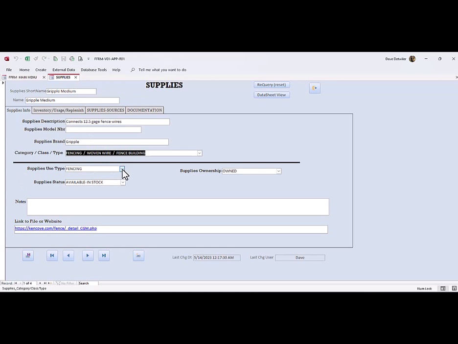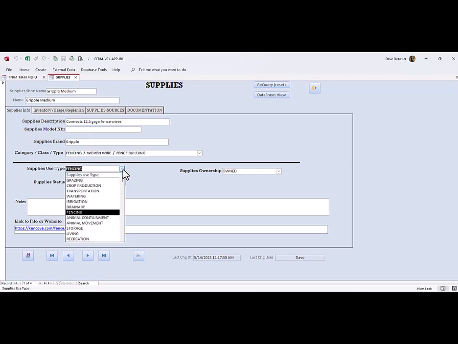I like these use types because it's just another way of organizing data so I can get to it. If it had to do with crops, I'd have crop production there. Or if it had something to do with living type stuff, or watering, if it's pond type stuff, or well, it'd be water. That's how you can organize these things.